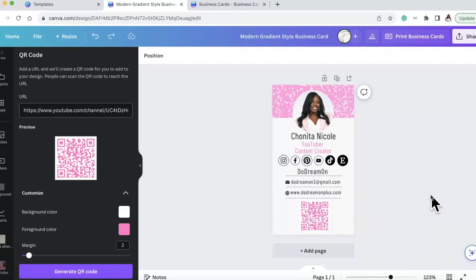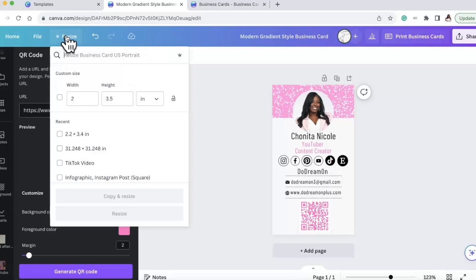So that is how I made my business card inside of Canva. It was very simple, very cute, very nice. I absolutely loved it, and I got so many compliments on it. What you do want to make sure is that everything is centered. If you want to group things, whatever you want to do to make sure that it looks really nice, neat, as well as professional. Okay, so now I went ahead and resized them after I measured my particular business cards.